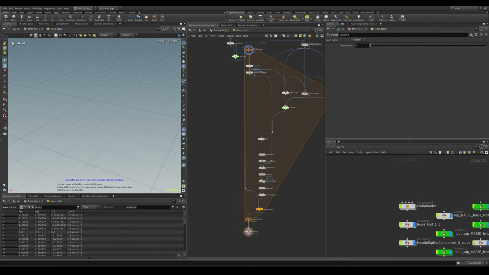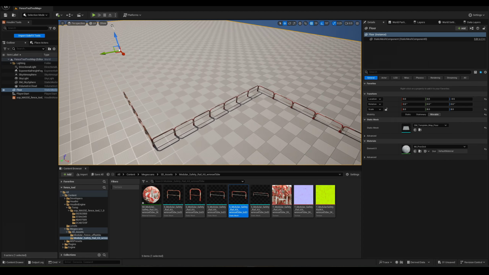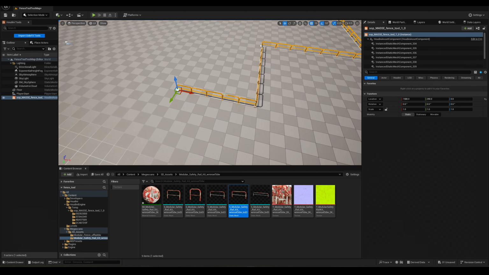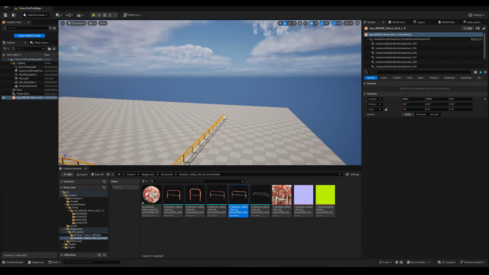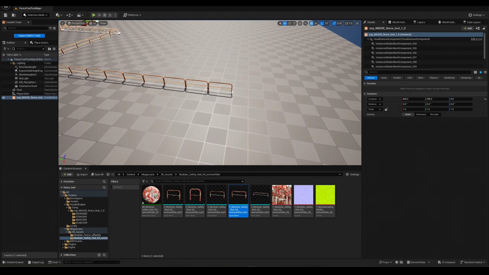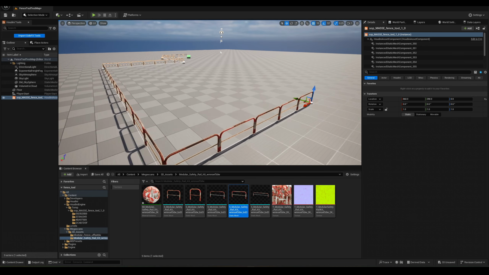Let's actually go ahead and load them in the engine. You can see we're getting these straight lines, and we can just take a look and drag these out. Okay, so now we have our straight lines.